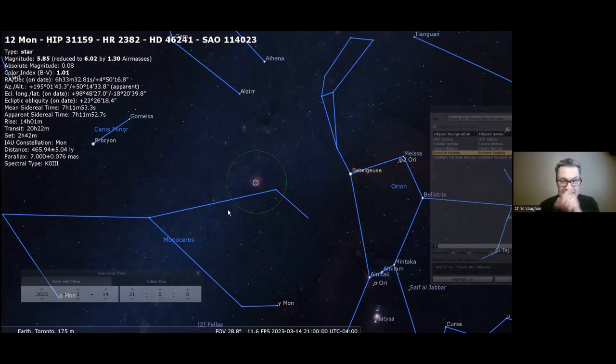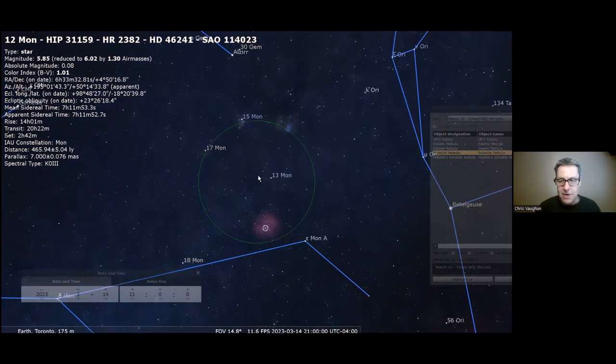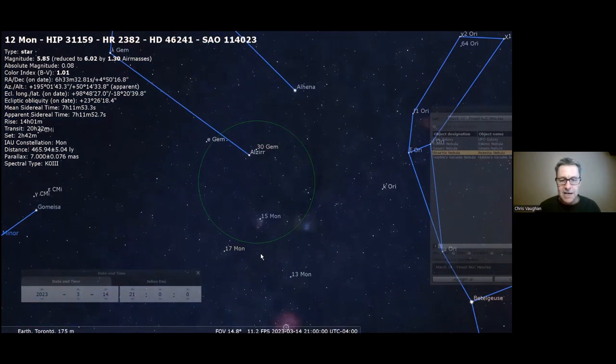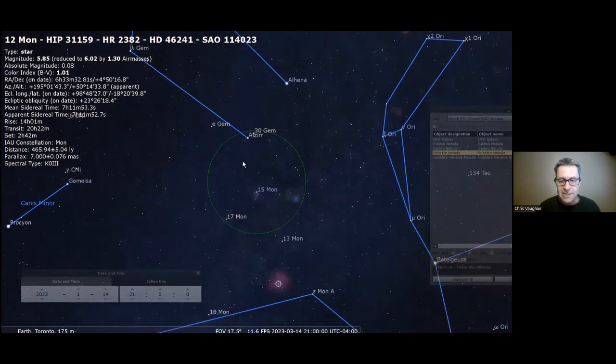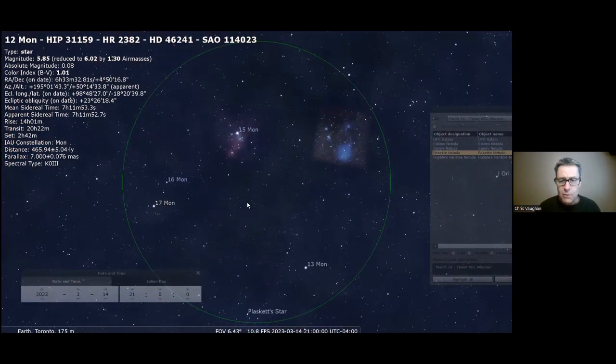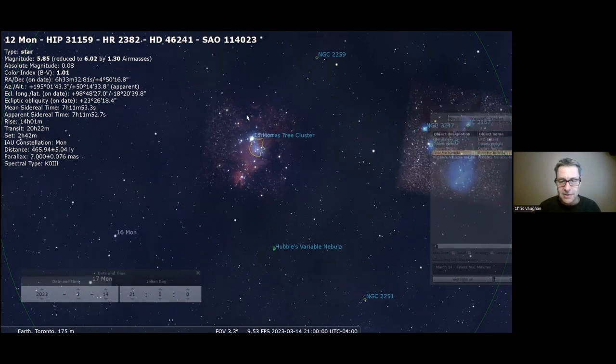Next up, we've got something in the neighborhood. So if you're looking in the sky in this Monoceros area, you've got your Rosette Nebula. And if you start moving north towards the toes of Pollux, you're going to encounter some more deep sky objects, one of which is this beautiful Christmas tree sort of cone cluster patch.